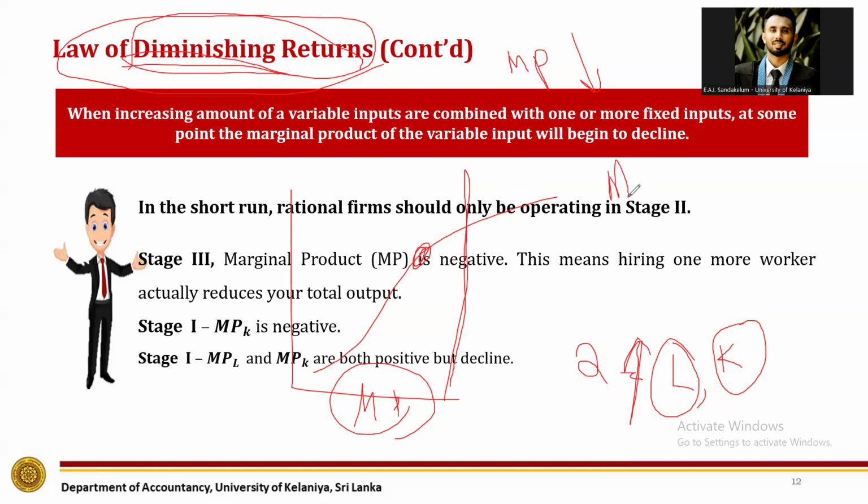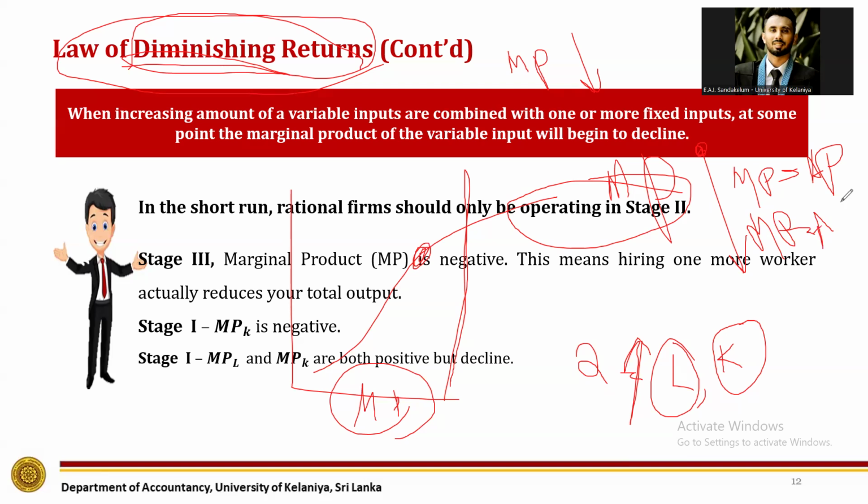So at the stage where MP becomes decrease, MP වැඩි වෙනවා නම් you need to allow it to achieve the highest one. But if it is going to decline, without allowing it to go to the lowest one, you need to control. So after that, I'm not going to extend the production. As a rational economist, you should select your decision in between the operating stage 2. That means where the point equals, marginal productivity equals the average productivity. In another term, we can say if it is MR equal to the AC and the highest point of the TP.